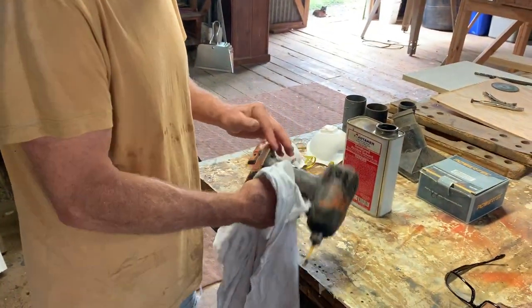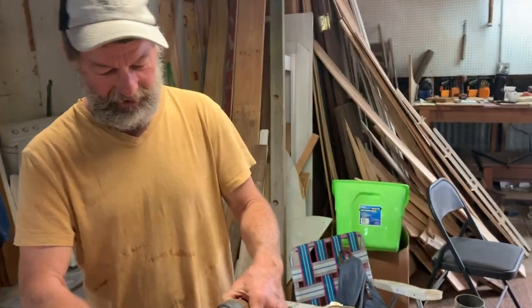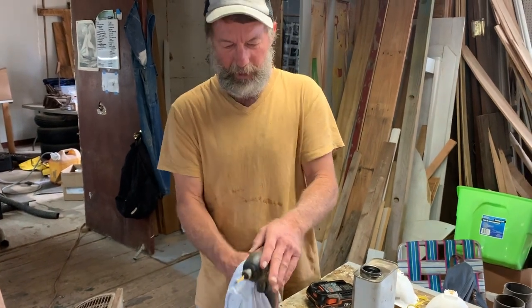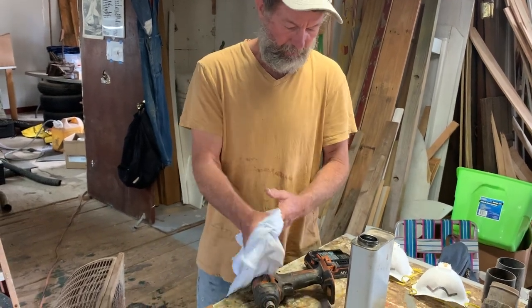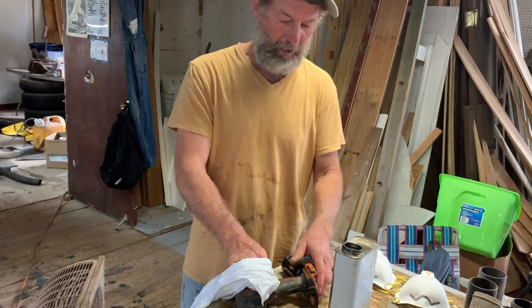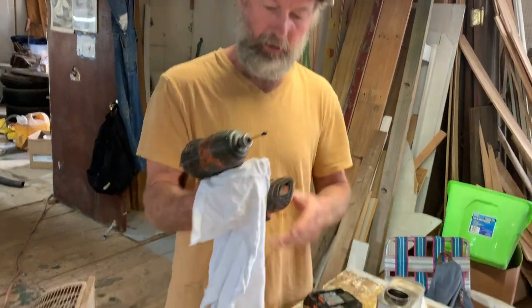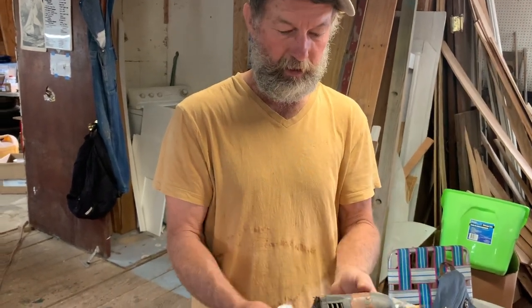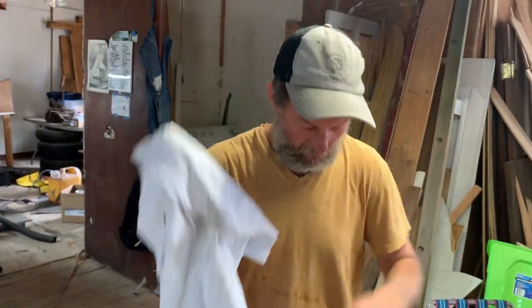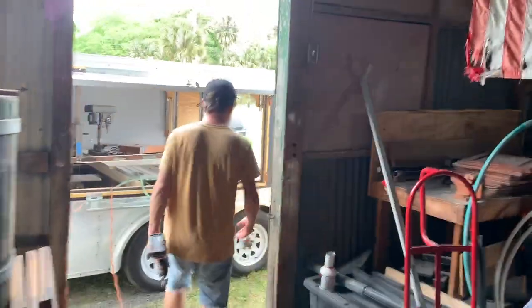I had it happen once. It was scary. It caught everything on fire. Tell the story, Pete. Well, the sun was going down and I just got done screwing something together with epoxy, and it was a mess. I got epoxy on my screw gun, and I didn't want the trigger to get stuck, so I'm cleaning it, and I pushed it and it sparked and everything caught on fire. Pete's got stories, man. You should hear some of Pete's stories.